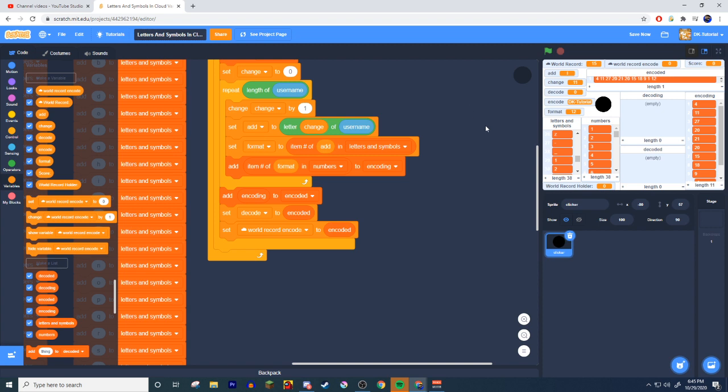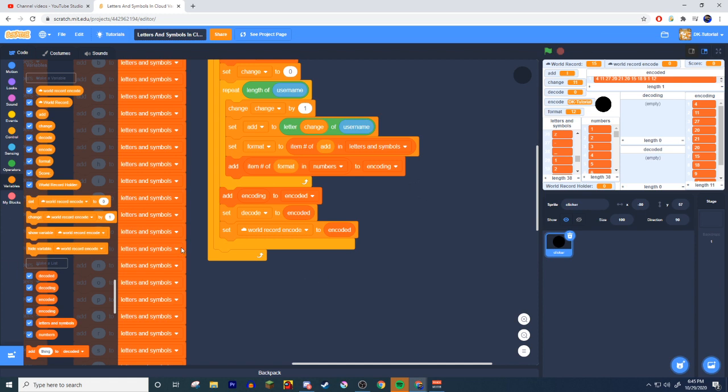This is where we set, so again, encoded is our username, just put in numbers. And then our world record encoded is who's actually holding the record, just in encoding form. So this part will be saved. And then, when you load the game, your world record encode is set to this. It'll then decode it and put it into the world record. I hope that makes sense.